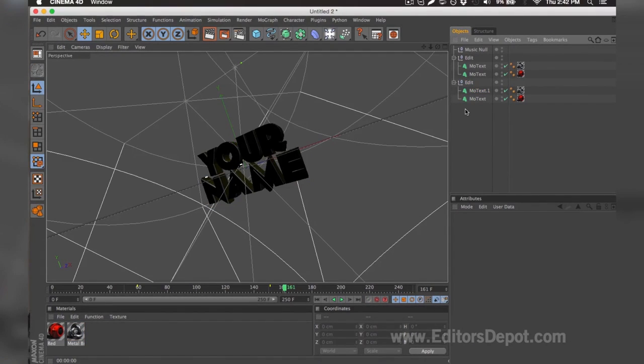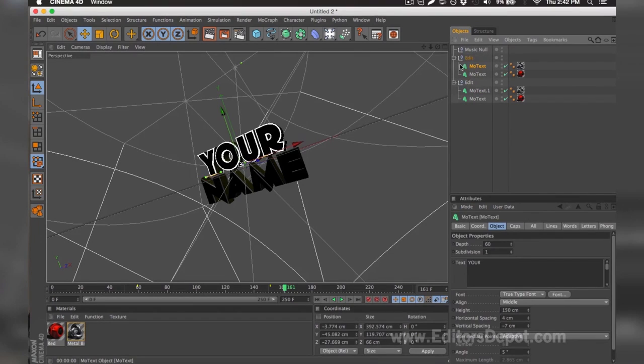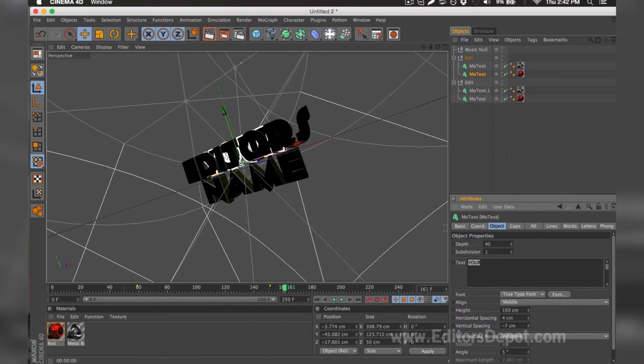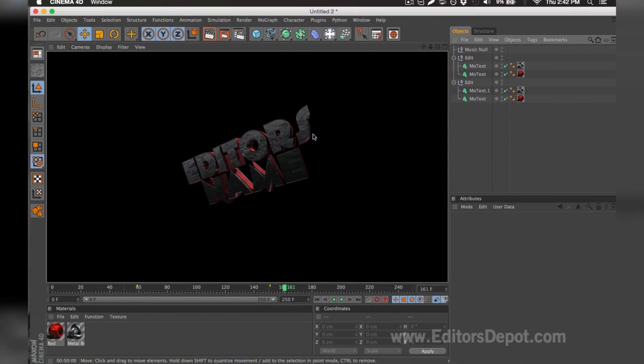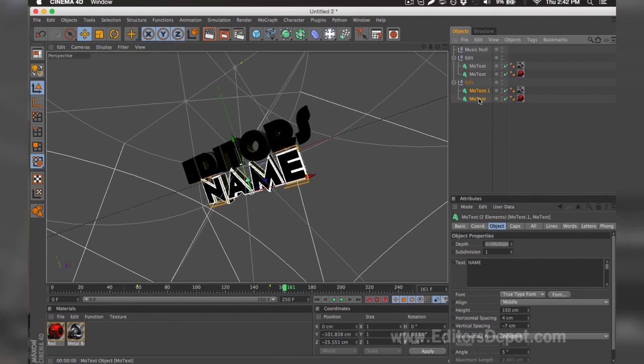The first thing you want to do is of course modify one of the text layers. So here it says your. I'm going to go ahead and hover the text after I select it and replace it with editors. I'm going to do the same thing for the second layer behind that one. I'm going to hover the text and write editors. Now that that's done, I'm going to go ahead and render preview, and as you can see it says editors, everything is 100% fine. You do the exact same thing for the bottom layers.